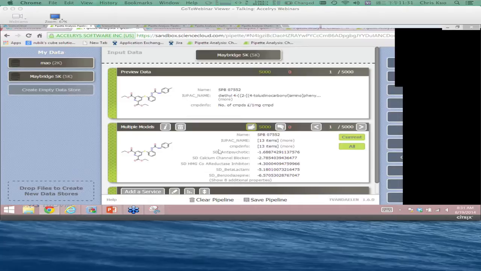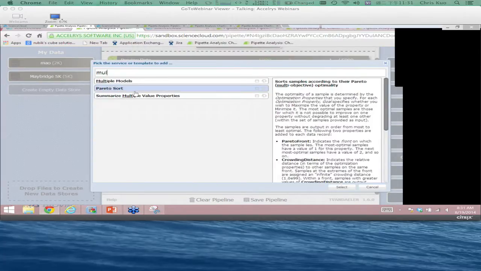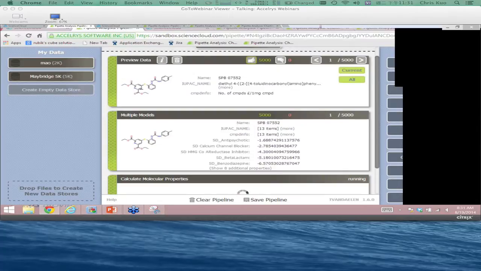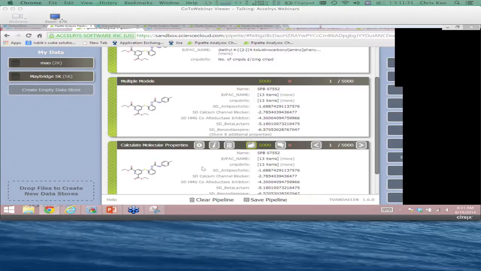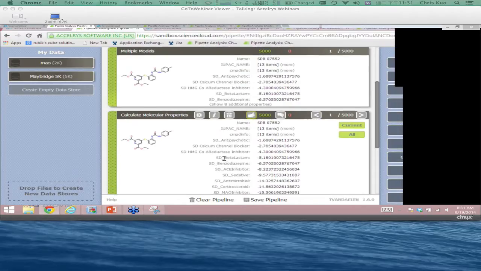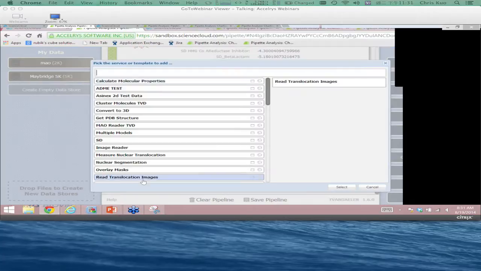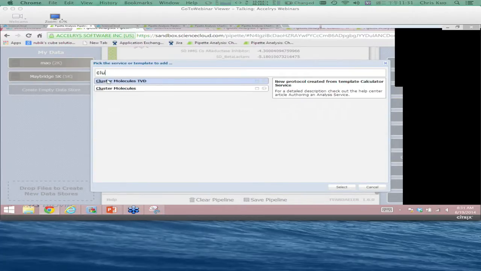Some other things I will add here to load more data into the system is just to compute some typical physicochemical properties and add that to the data set. If you look at the properties, we've computed acceptors, donors, ALogP, and things like that. And the last thing, let's see how these cluster together. So I'm going to add a service, again based on the Pipeline Pilot protocol, that will do clustering.